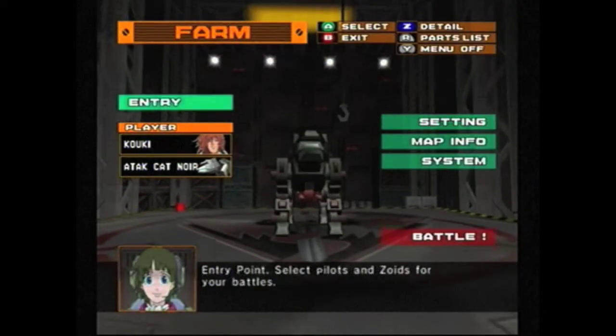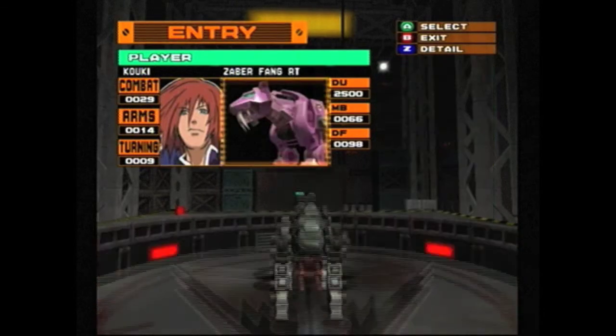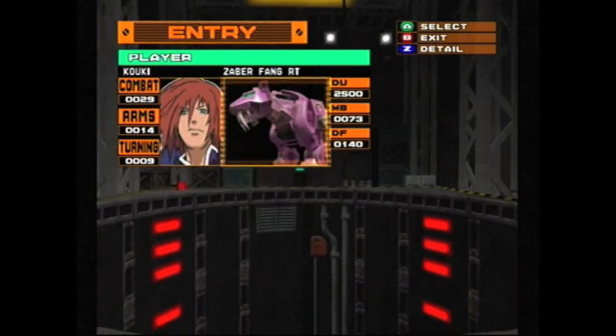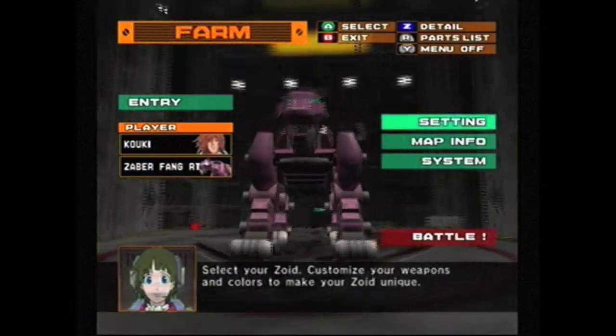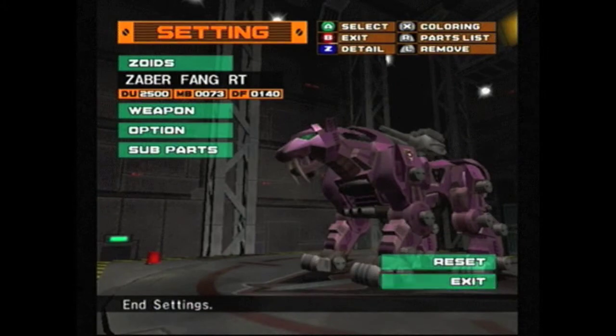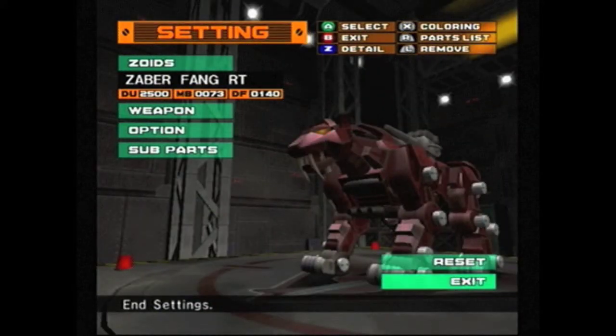Let's see, now we get the hideously pink Zebrafang. So let's go equip it. We get a new character here who has some slightly different stats. I think I'll stay with what I got. Interesting thing that I failed to show off in the Republic campaign is that we can go change the color of our Zoid. So let's change the color of this hideously pink Zebrafang. Oh god, that just made it worse. Oh, change it. Okay, that's better.